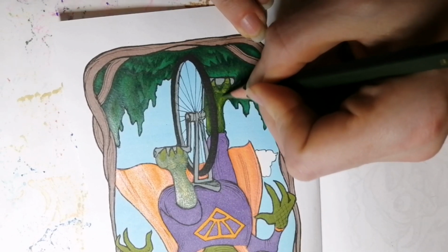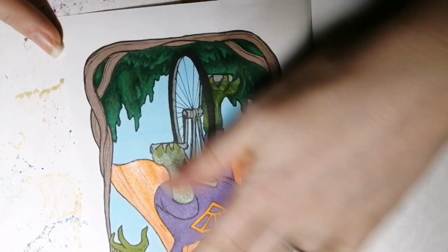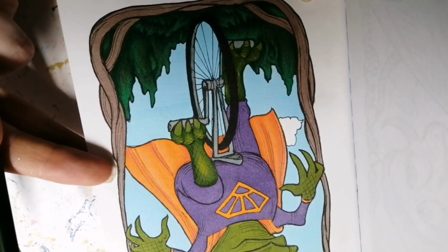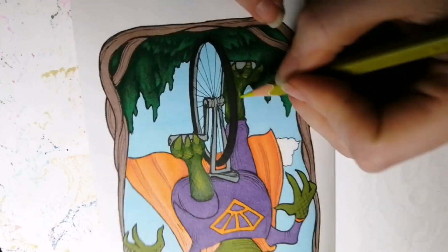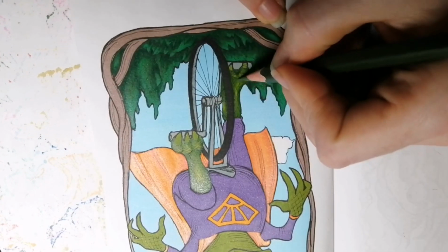And this is the point where, once you get a little bit of a way into your page, you start feeling like, oh yeah, he's looking good. He had little feet, he had some bushes behind him, he had that cool super cape, and he was just starting to look a little bit 3D, a little bit interesting.